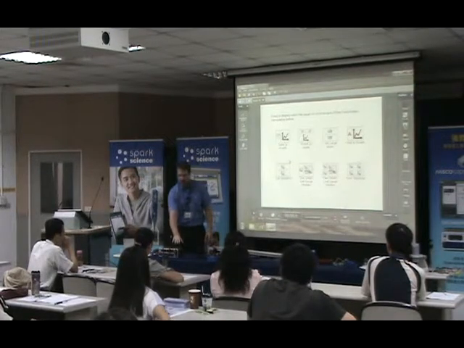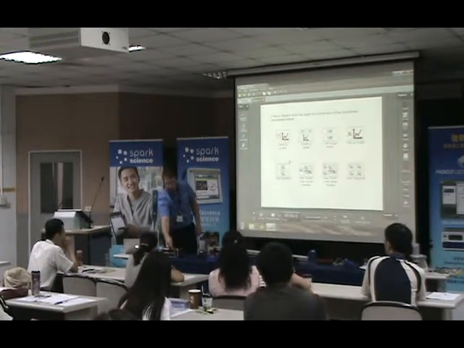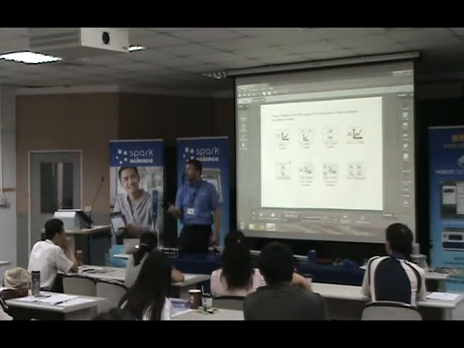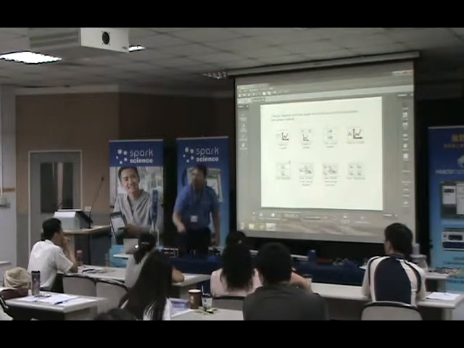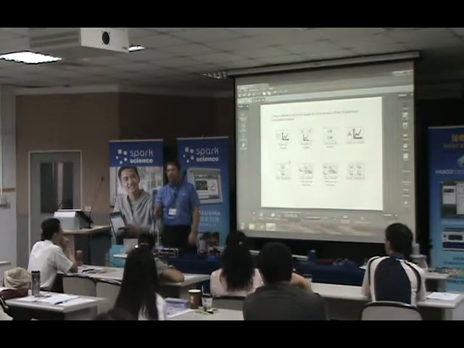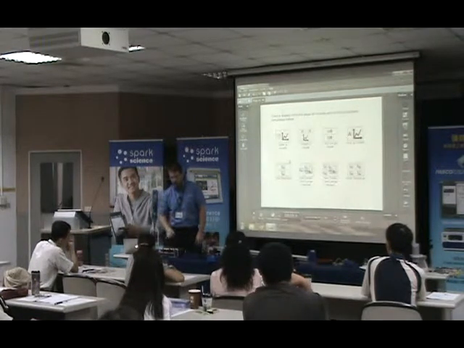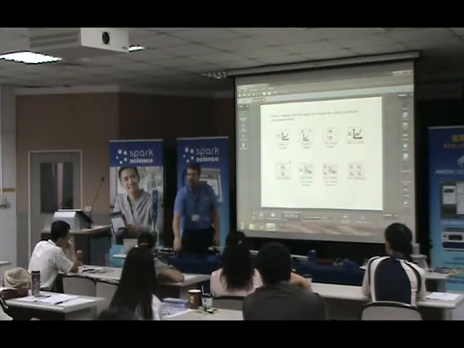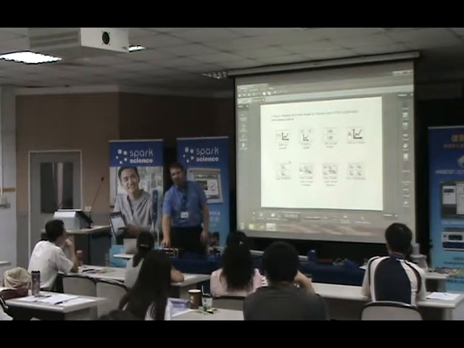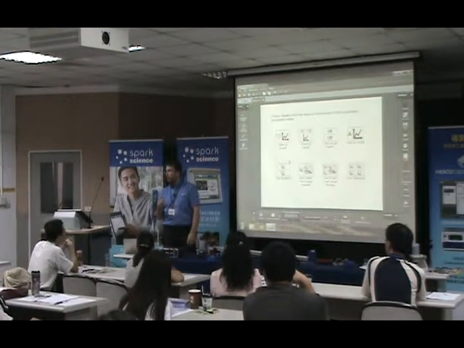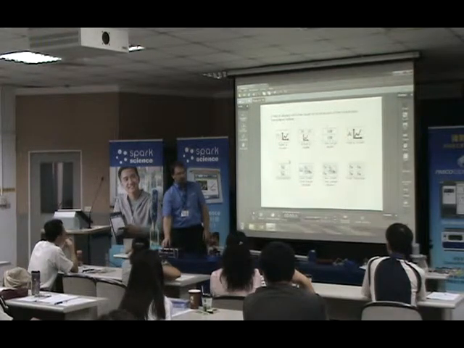A couple of other new things about the 850 is it has 3 signal generators over here on the right side of the box. The top one has high power output. It outputs up to 15 watts, so it'll do 15 volts at 1 amp. And the 2 ports below that is a high frequency signal output. So it can do over 8 different waveforms at frequencies up to 250 kilohertz. Okay? And why would I output something at 250 kilohertz if I couldn't measure it? This measures at 10 megahertz. So this is over 50 times faster than our Science Workshop 500, over 20 times faster than our 750. So this is by far the fastest interface that we've ever made.